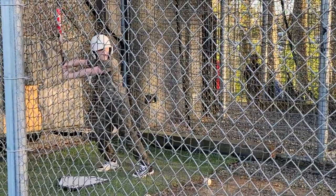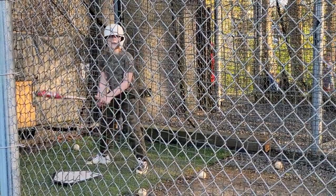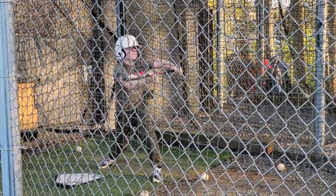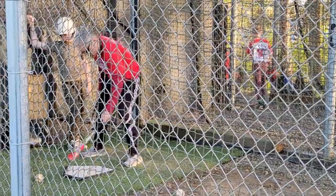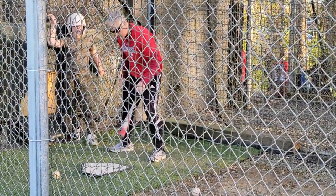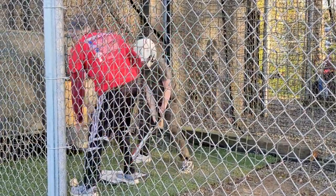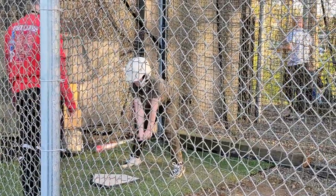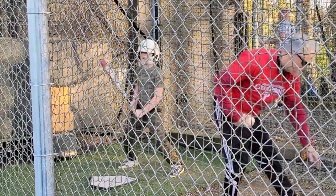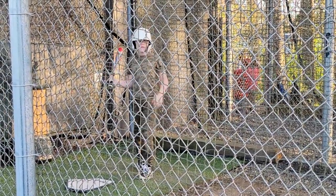You got it. Ready? Here comes the windup. Good, good, good. Hey! There you go. Good. Hey! Good. That's your normal stance, though. You can't cheat. Normal stance. When you pop that corner, that's a good stance. You're close enough to the plate. You should do it. Here you go.